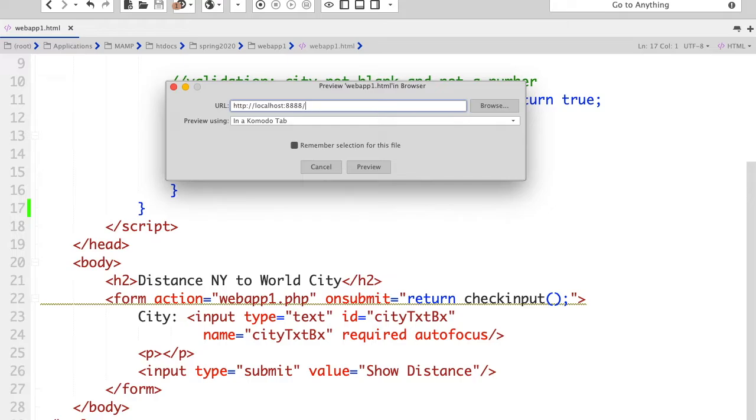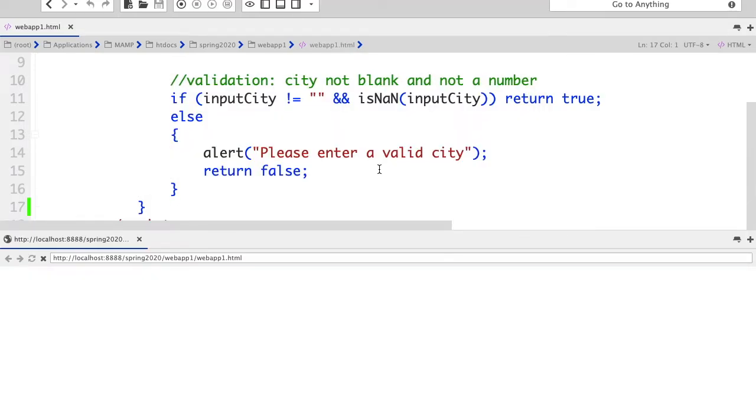This takes me all the way to my document root directory, htdocs. Inside I have Spring 2020, and another folder, web app1, and then the name of this page, web app1.html. Let me remember this, and let's preview. So we got that, the cursor's flashing on the text box.